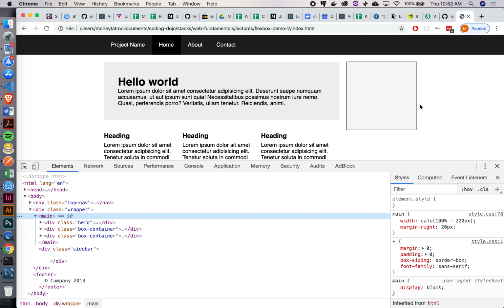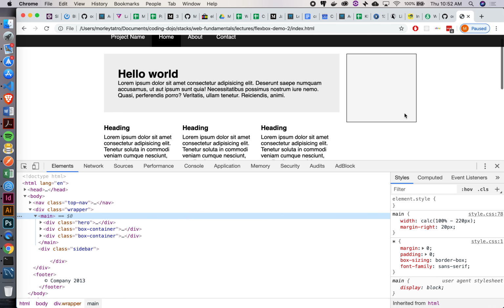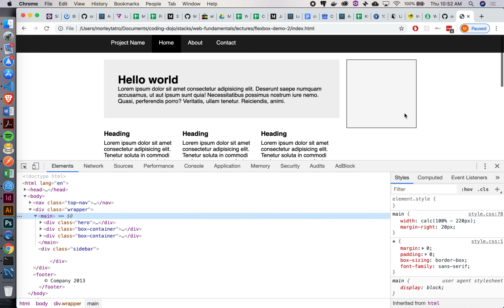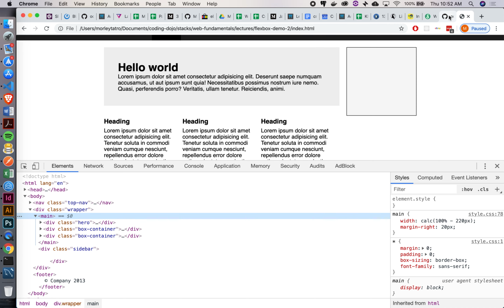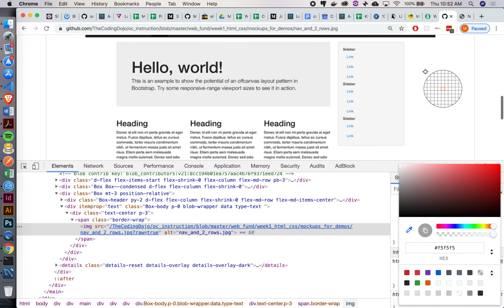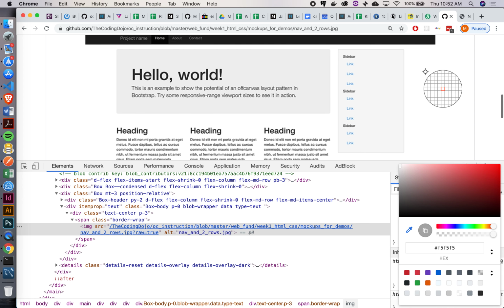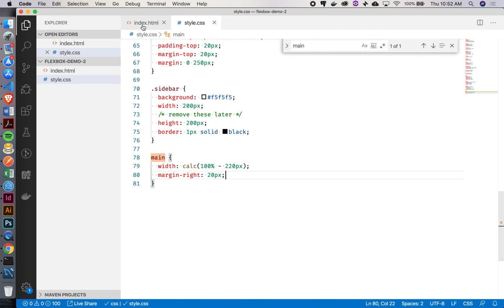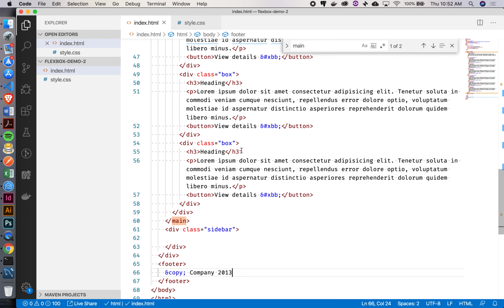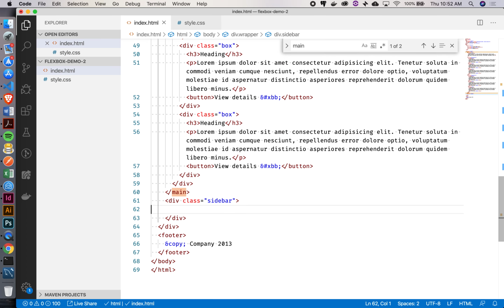Okay. That's doing what we want. It seems like the calculation should have backed down my main a little bit more, right? All right, cool. So we've got our sidebar. What do we want to put in there? Some links? Sidebar, okay. Yeah. Let's just do that a few times. So over here, I've got inside my sidebar, I'm going to create a nav element.